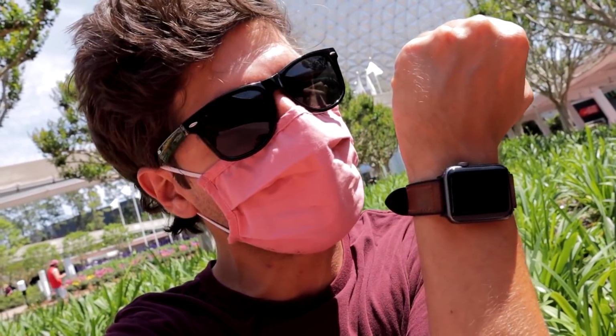But I'm inside Epcot. I used Magic Mobile to get in here. Next time I'll have to use my Apple Watch to see if it does the same thing. But that was incredibly, incredibly easy. Didn't have to dig around for passes or anything, or make sure that I had my Magic Band on my wrist. It makes things a lot easier because you're always going to have your phone with you.